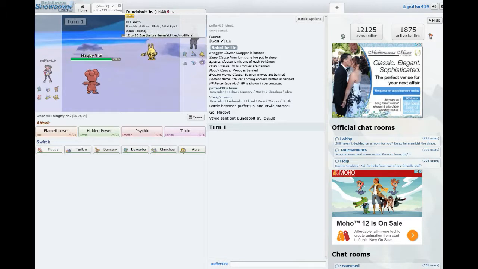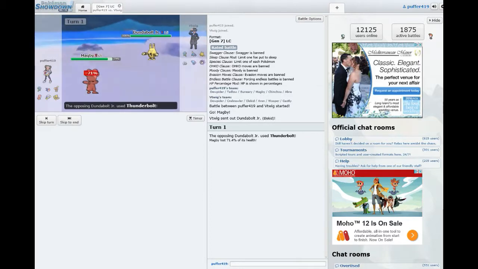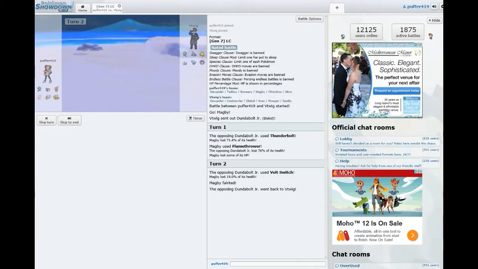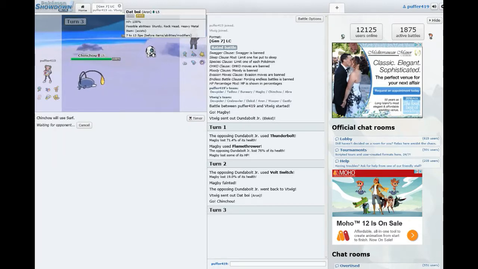Is this good? I really don't know. Actually, he's pretty quick, but we're gonna hit him with the Flamethrower. We're living, we're eating that. And then we hit him with that, and we actually take that damage, and then we go for you. Oh, we live. Okay, let's see who he goes out to. Who knows? Maybe he'll go out to a... Oh, he goes out to his Aron. I'm gonna go out to my Chinchou. Look, it's a dat boy.